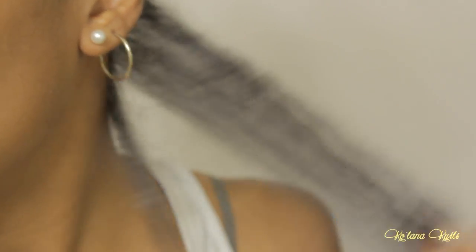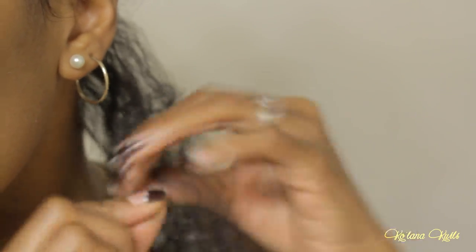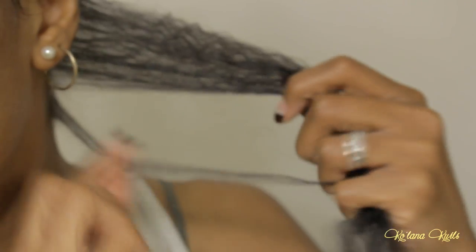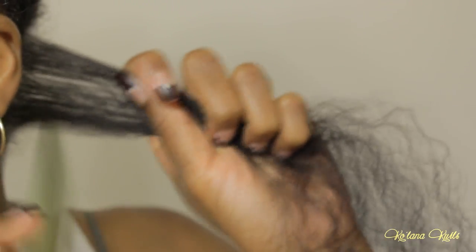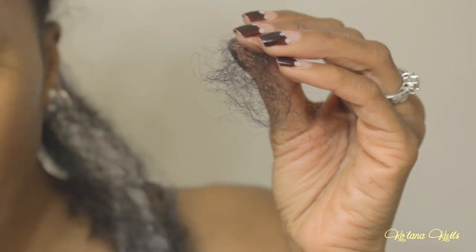I have very fine strands, so if I wet my hair at this point it would turn into actual dreadlocks, which is not what I'm looking for. So I just take my time using my fingers to separate out all the matted areas. For the most part the length of the hair is still pretty detangled — it's just right at the root where there's lots of buildup and where all the shed hair gathers. You can see all that lint, buildup, and product — it's kind of gross but that's the reality after five weeks. I use my fingers to detangle a little, then take a wide-tooth comb starting at the ends and comb through to catch any remaining shed hairs.